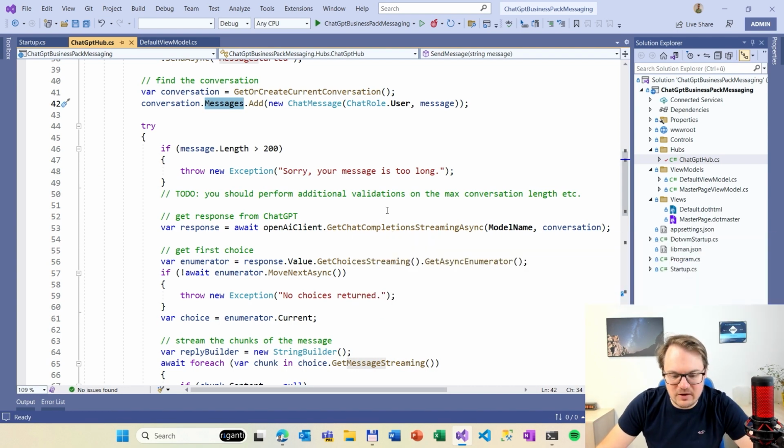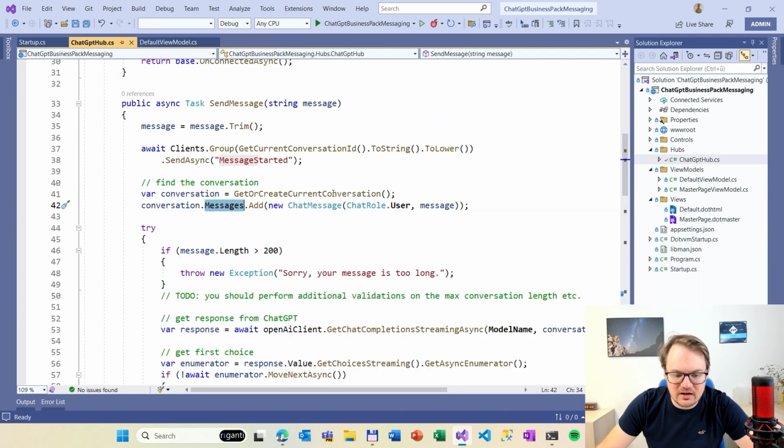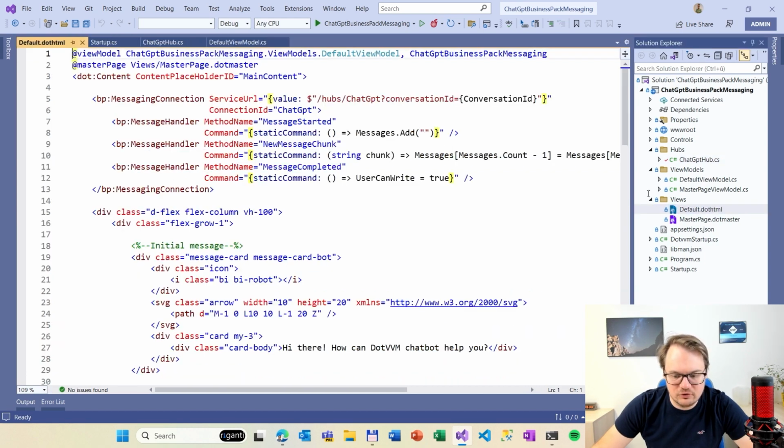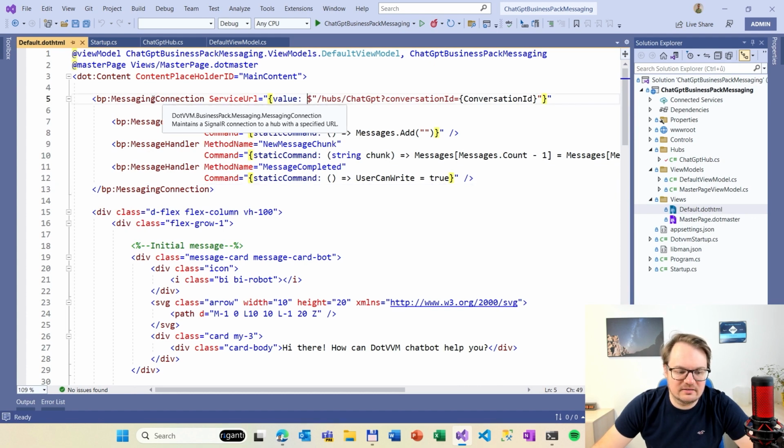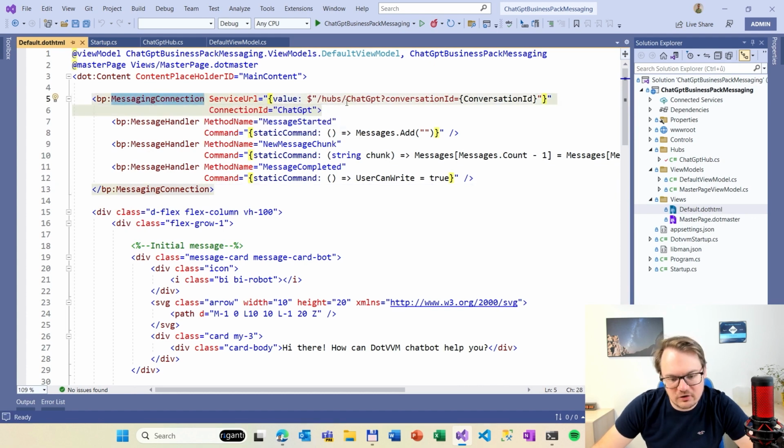And because I want to signalize in the user interface that we are waiting for the response to be completed, I'm defining several methods on the client-side hub. So let's jump right now to the default page, and you can see, same as last time, I'm using the BP messaging connection, which will connect to this ChatGPT hub with this conversation ID.